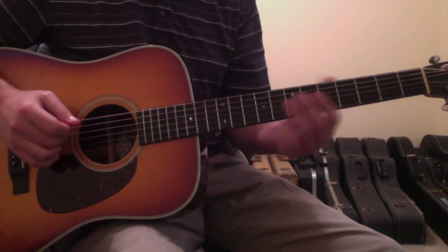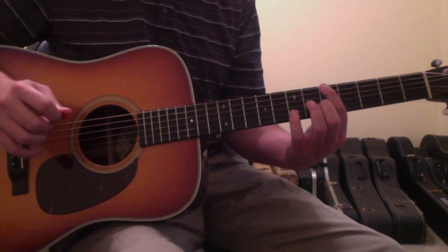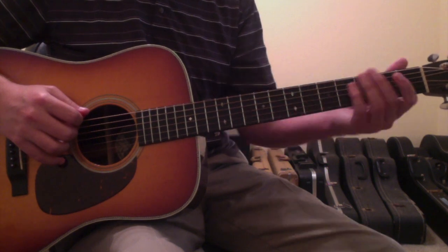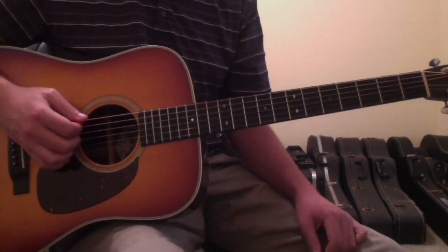Occasionally you may hear the walk up originate on an A note, the 6th string 5th fret, and then it goes. And then sometimes I tend to come down to the 6th string 3rd fret before going back into the E minor.